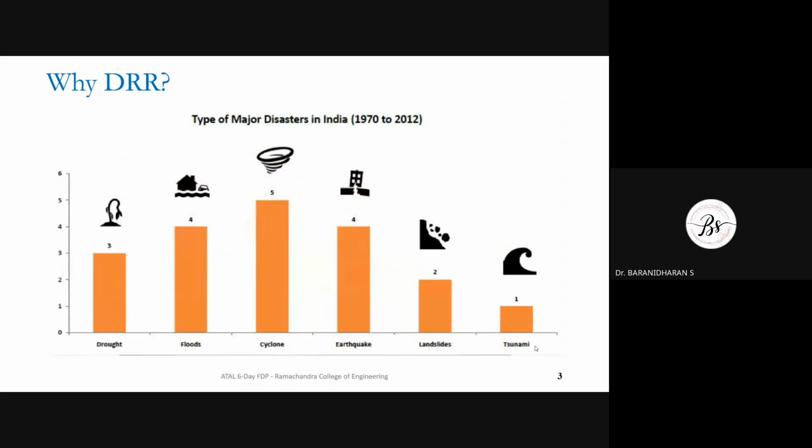With respect to disaster risk reduction, one more thing is what happens in case of a drought, a flood, a cyclone, an earthquake, a landslide, or a tsunami. With respect to India, all these things are very common. With drought, how best it can be sorted out, and what measures can be taken to foresee how long the drought can go, and what the mitigation steps are.